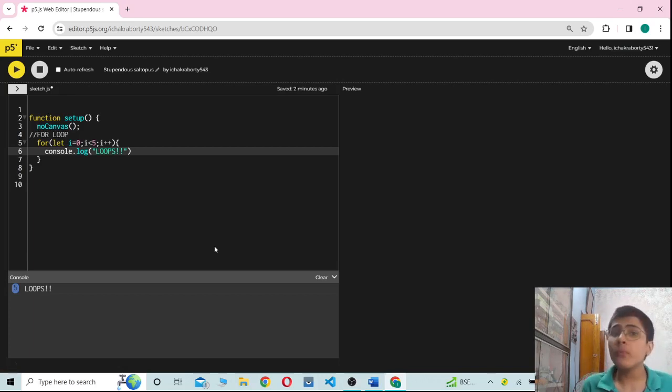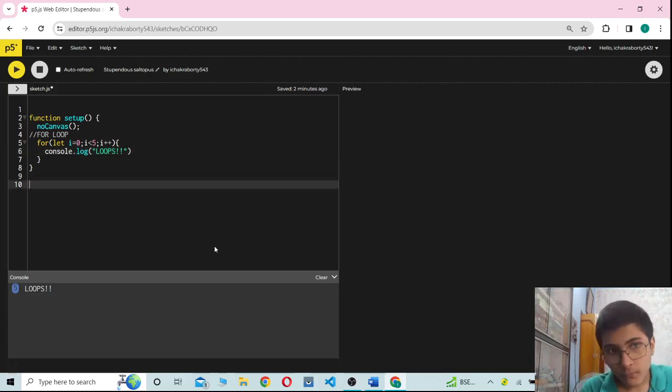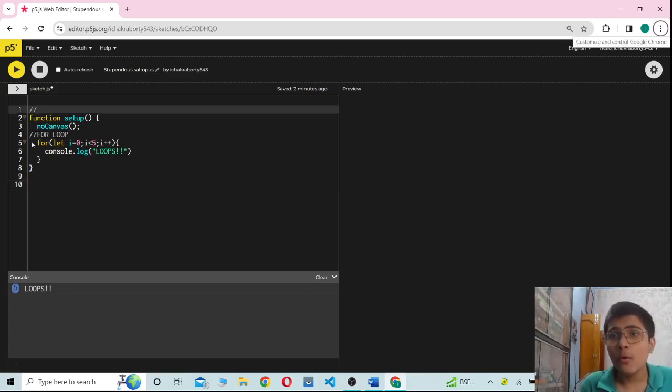Now a common question of many is which loop is more advantageous. If you talk about a code where both of these are working, then I will say that for loop is a better option. But there are some codes where the for loop is not going to actually work, and in those cases you will need to use the while loop. So it depends on the situation actually. Okay, let's now do one more example before I end this video.